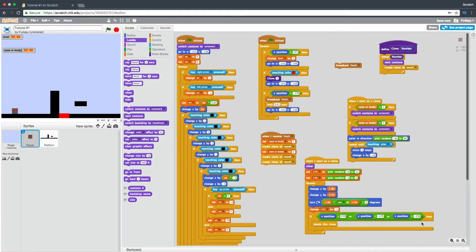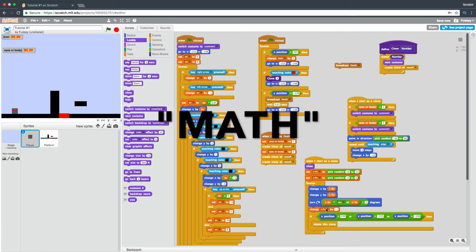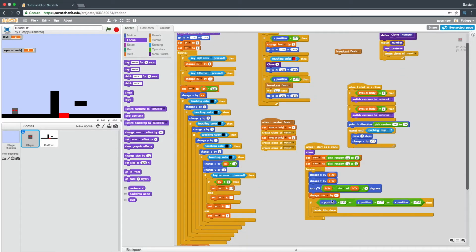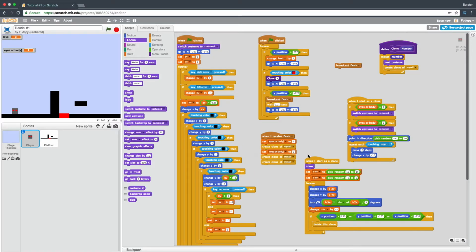It's kind of like what we have here. And then it's gonna turn this. It's like a complicated math thing. And then it's gonna change Y by 1, so that makes it go down. And then this is saying if it's on the wall, then delete the clone. So let's try this out.